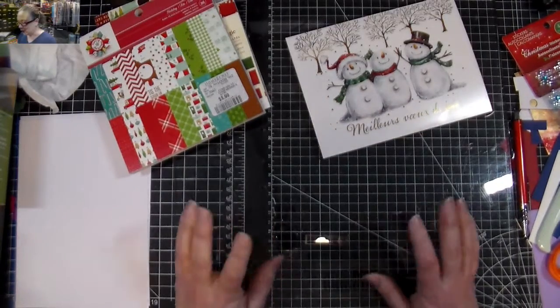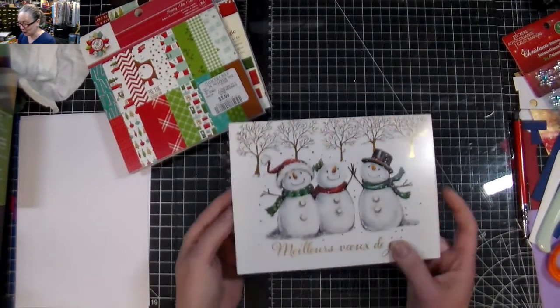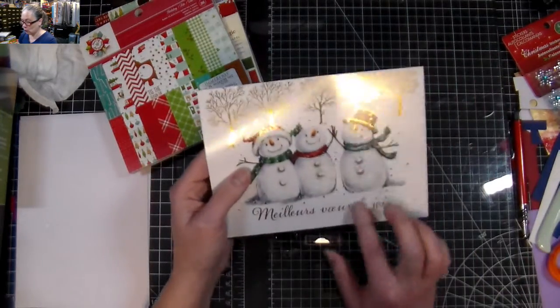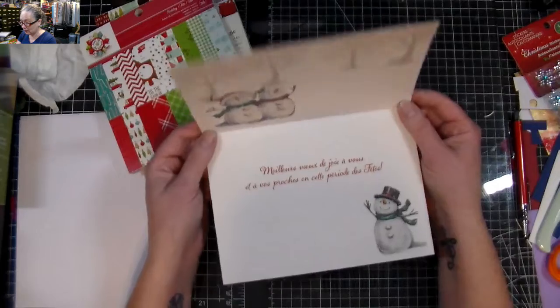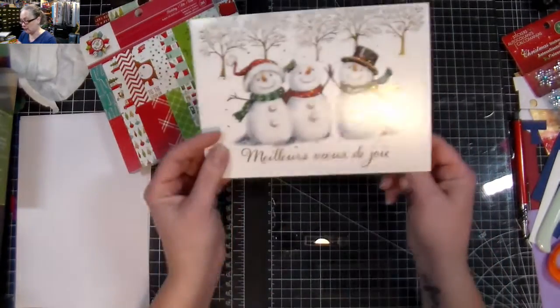Everyone, Crafting Vicky here with you, and as promised, I'm here for an extra little card making video, and this time we're just going to recycle this card, which has a lot of beautiful images. So I believe we can do two with the front, and then there's this little guy, and then there's another little guy in the back, so clearly we can make a few things out of it.